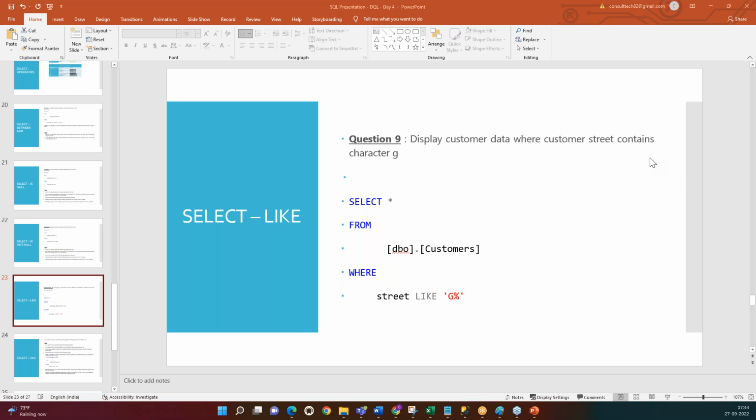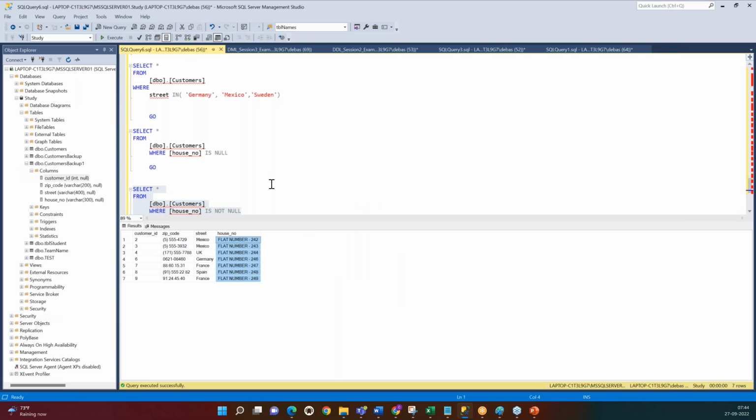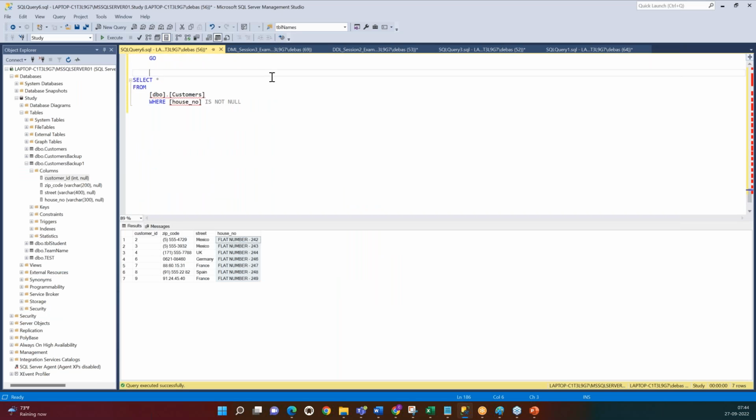Where are the questions? Okay, let's see. Pradeep is saying, hi. What if I need only the data from prime numbers or odd numbers? You want to do that? Yes, we have that particular logic. That would be an exercise for you. Why don't you try that out? You can do that. There is an operator available. Okay, let me show you how you do that.